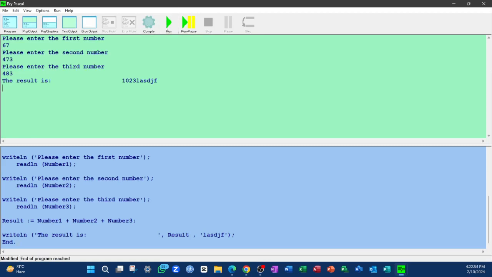What's going to happen if we don't put end? It's literally going to tell you statement expected, but unfortunately it's not telling you which statement. So you've got to know you've got to put end. Technically it doesn't know that you want to end the program, so it won't tell you end expected. But if you don't put a period, it's going to tell you period expected, because it knows after the end a period should go there. So this is the complete end statement here. Compile, compile successful.